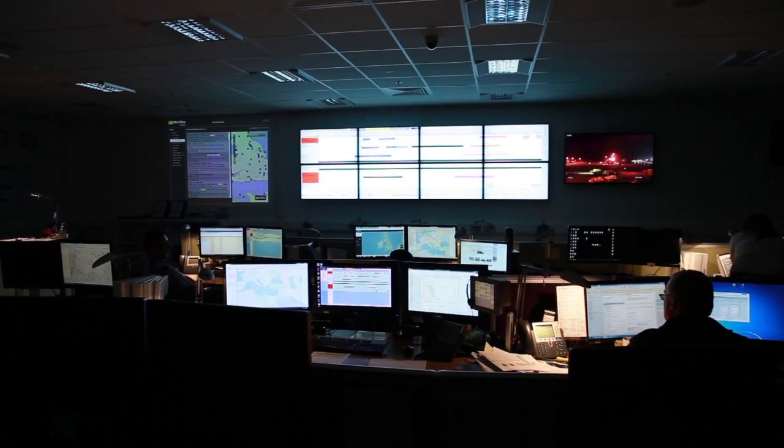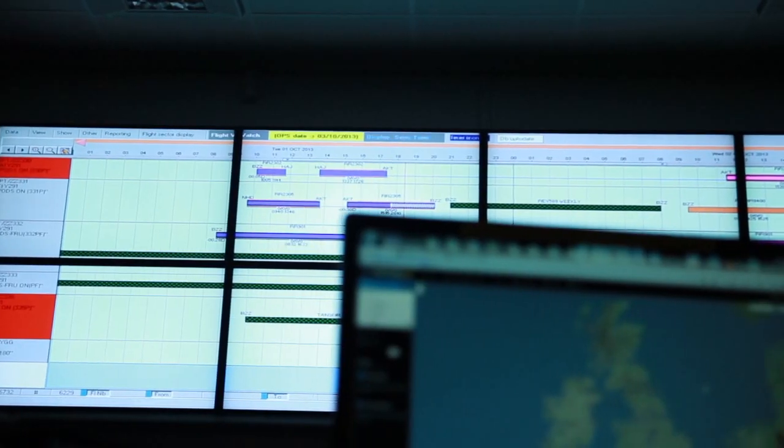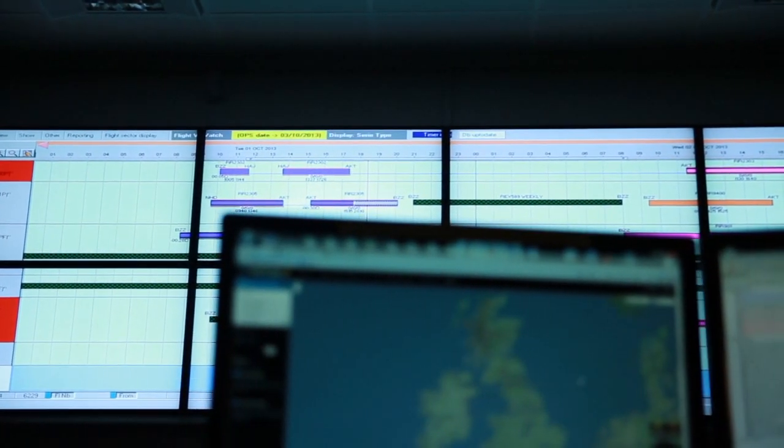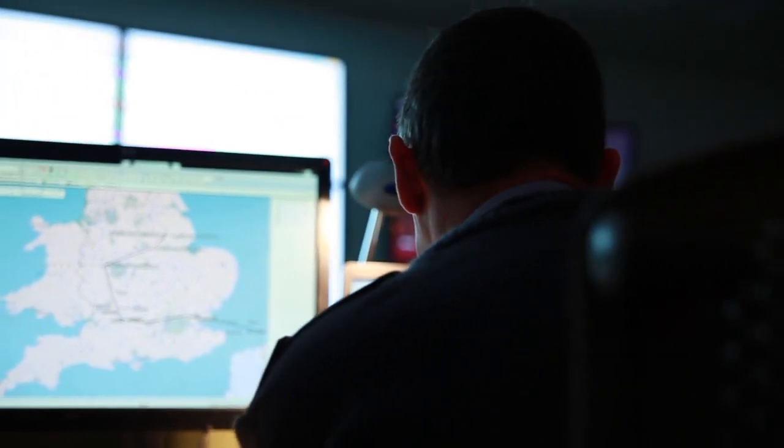Basically I'm here to control most of the flights for the day. I do most of the planning side of what flights we're sending out and depending on where they're going to. We start from scratch on a 48-hour period, so I will plan a flight two days before it goes, make sure all the alternates are fine. I will then make sure the route's fine and check all diplomatic clearances and weather issues that we might have, and make sure the route bag is up to date so they've got all the right documents to go down on a flight.